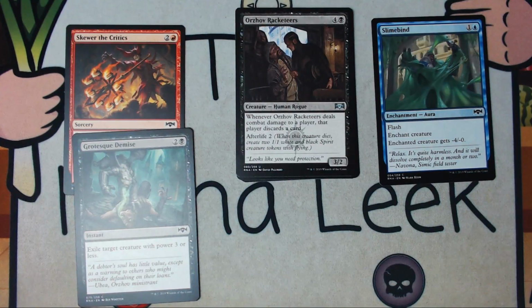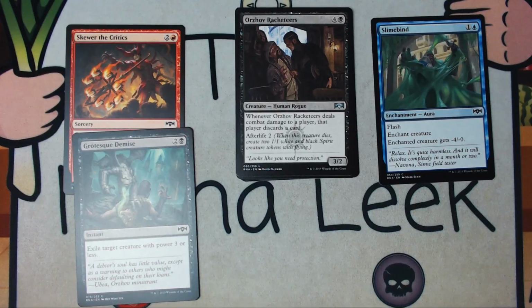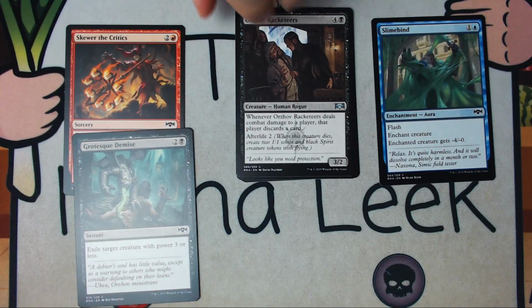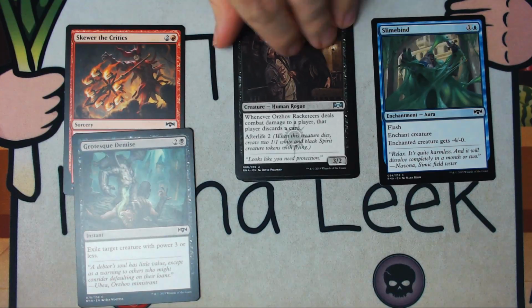Our next uncommon is Orzhov Racketeers. Orzhov Racketeers is 4 and a black for a creature Human Rogue. It's a 3/2. Whenever it deals combat damage to a player, that player discards a card, and it's got Afterlife 2. Totally solid card. I'd play one in, I think, every single Orzhov deck, and it would have to be an awful pack, I think, for me to first pick it. And this, as we can see, is not an awful pack, so this is just not going to be in the conversation. Good card, not in the conversation.